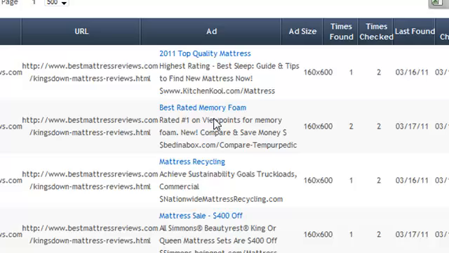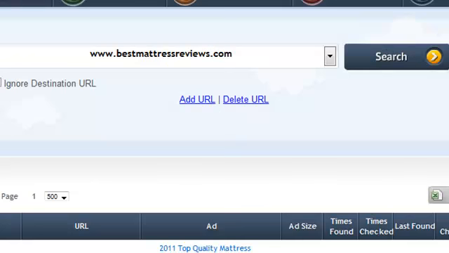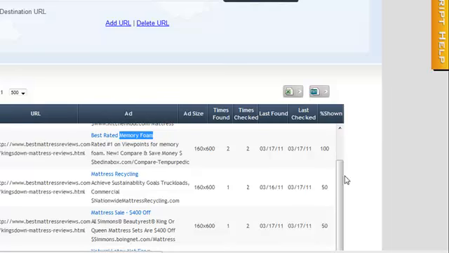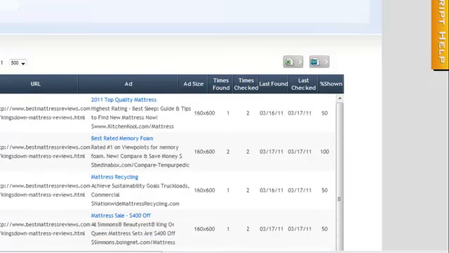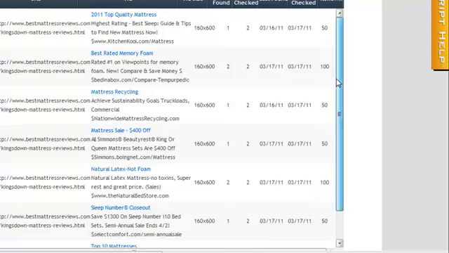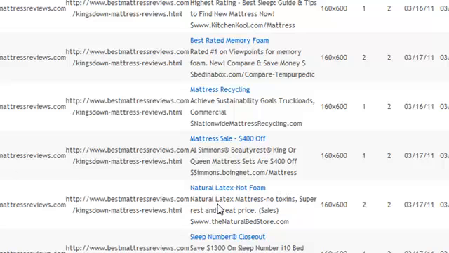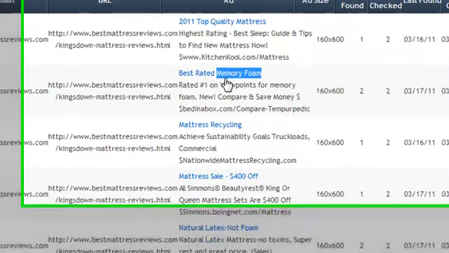Now, while this is important is because it gives you an idea for the overall theme of the keyword. And I'm sure it's a portion of what Google uses to match advertisers' ads to your site. But because the main theme of an ad is often right in the title, it gives us an idea of the kind of keywords that are being matched to your site. And so memory foam and latex mattresses or natural latex are two keywords that may be worth investigating and looking into.